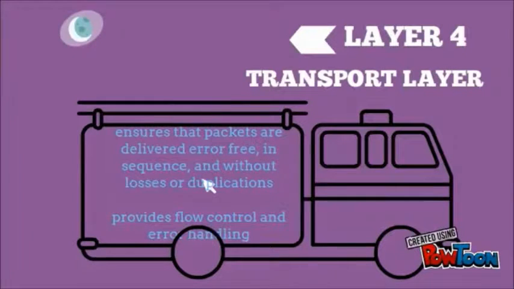At the receiving computer, the transport layer opens the packets, reassembles the original message, and typically sends an acknowledgement that the message was received. If a duplicate packet arrives, this layer will recognize the duplicate and discard it. The transport layer provides flow control and error handling, and participates in solving problems concerned with the transmission and reception of packets. Transmission Control Protocol (TCP) and Sequenced Packet Exchange (SPX) are examples of transport layer protocols.